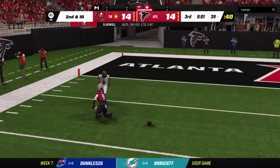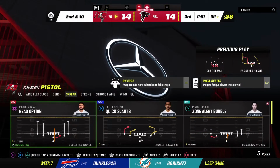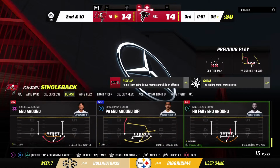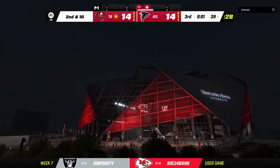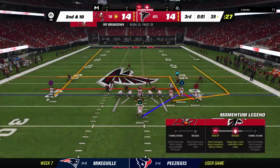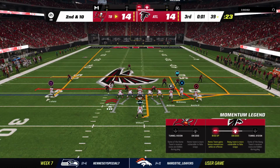And this is incomplete. Oh, he looked like he had a pretty good line on that one. That would have been a big play, but he could not pull it in. On every offensive coordinator's play caller sheet, they have about 5 or 6 plays per game that they call shot plays or big plays, and you don't get many opportunities to dial them up, and they just did, and they drop it with a great chance to make a big play. That's going to hurt.